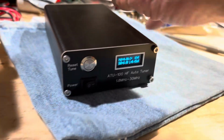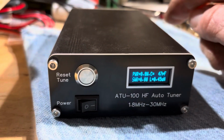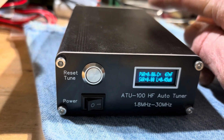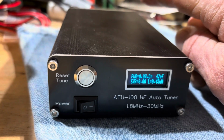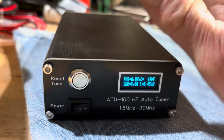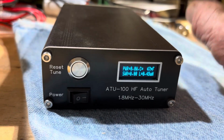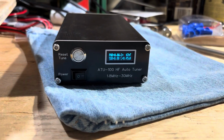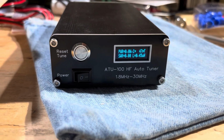Now, you might think, well, this guy should know more about this tuner that he has. Well, I would love to know more about it. But the biggest con I have with this thing is there's no manual. There's no how-to. There's no do this, don't do that. It comes with nothing. There wasn't a piece of paper other than it was wrapped in plastic. So I had no way of operating this other than watching other videos of guys that have this, and they were all doing it differently. So I really can't tell you how the damn thing works. But I'll tell you this, it does work.